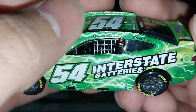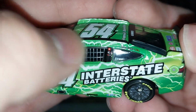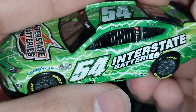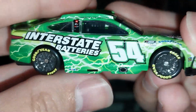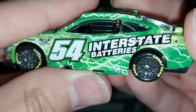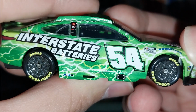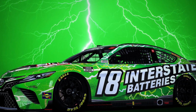I always liked this, how they have that lightning bolt on where the name panel is, the side of the roof panel. Looks amazing how that just goes straight over. It just looks electrifying. That was like one of the big differences from the past. But if you look at the rest of it, of course, doesn't look to be too much changed. There might be some small little changes, but honestly, it looks a lot like it always has since 2022 for the next gen version of this car.